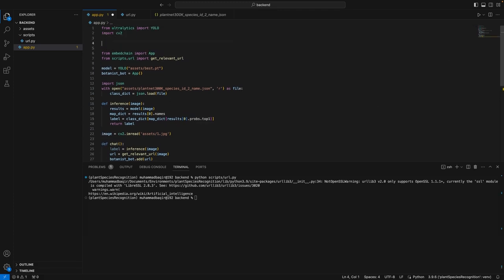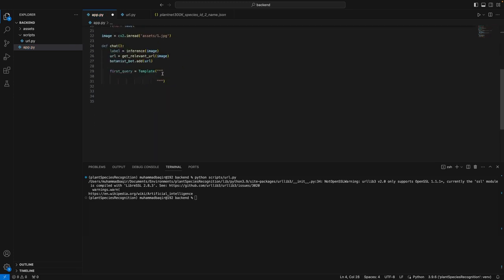It will automatically handle the creation of the vector database and the searching of the relevant portion from that URL, and also the query based on that. So what I will do here is create a query so that it will contain a template for the query that we are going to parse to the URL, as it is the chatbot.